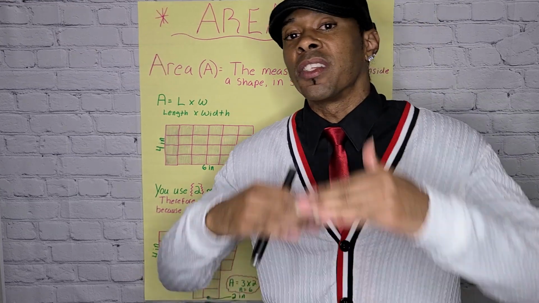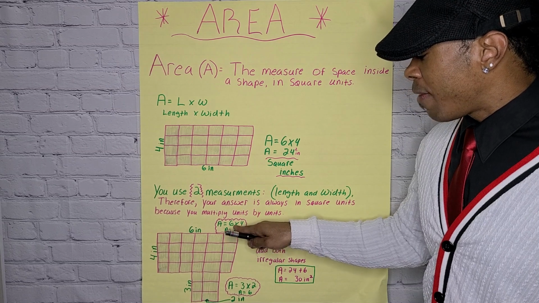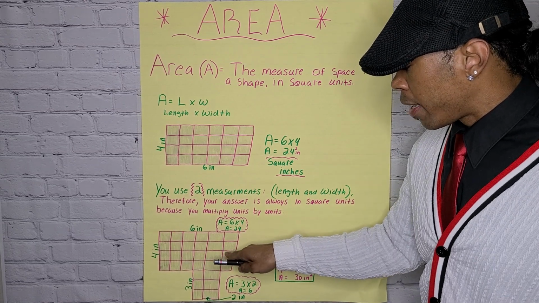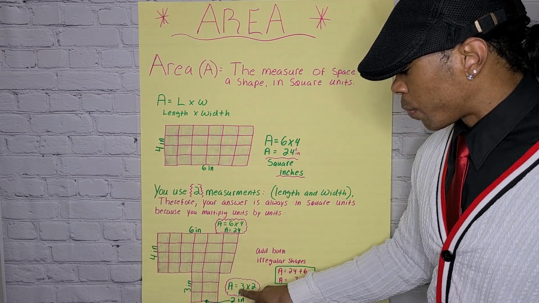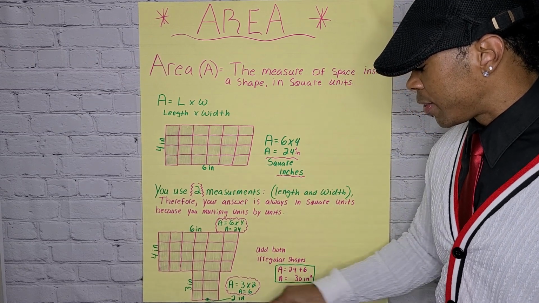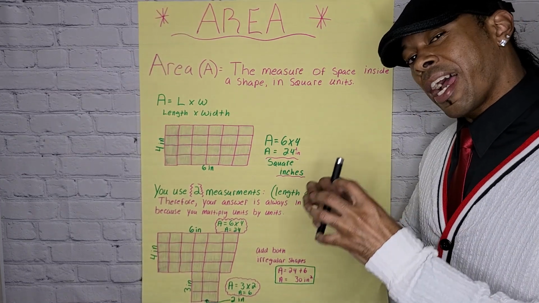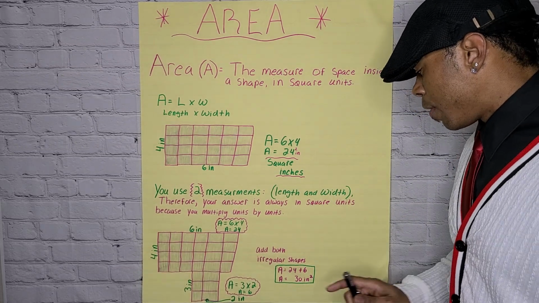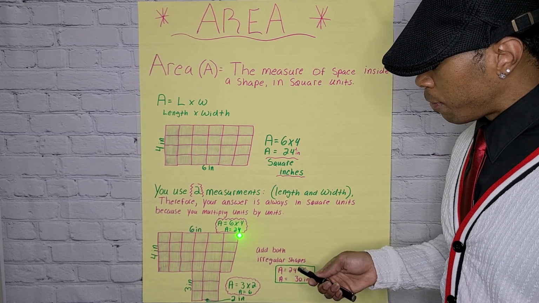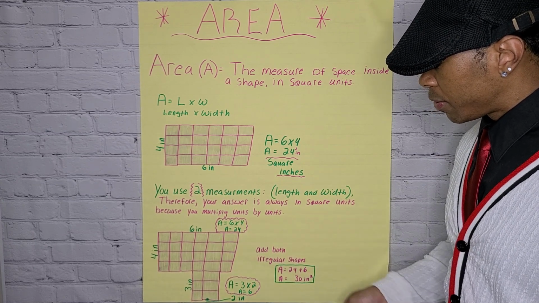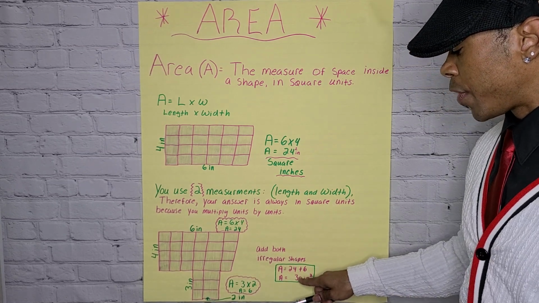Let's go back to the top part of the rectangular shape. Right here, we have our 6 times 4, all right? That comes out to be 24. And then right here, we solved our 3 times 2, which gives me 6. Now, in order to complete this entire problem in its entirety, you need to add 24 plus 6. There's 24, and then there's 6. So I'm adding 24 plus 6, and that's going to give me 30.